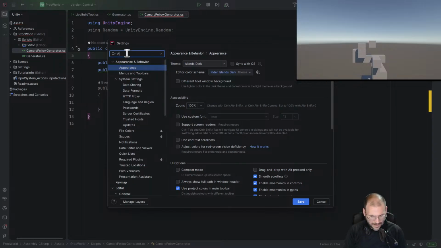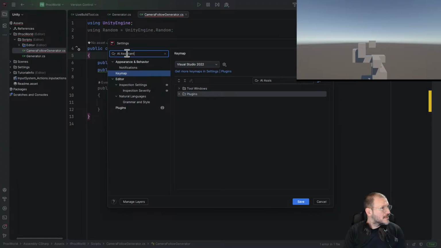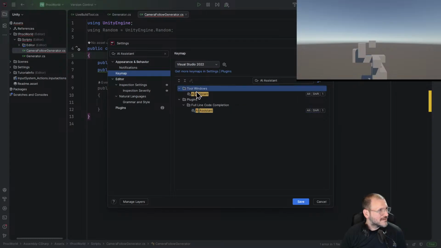Let's go AI Assistant. Tools, AI Assistant. Okay, how do I turn it off? This is not what it's coming up with. Okay. Thank you, Bing AI, for explaining this to me, because that is not what I wanted.